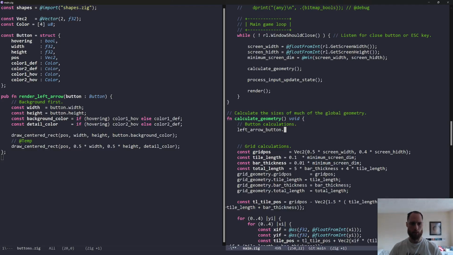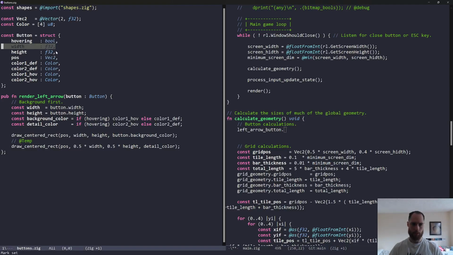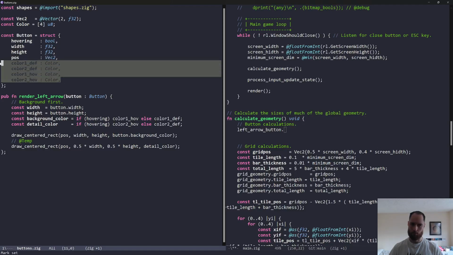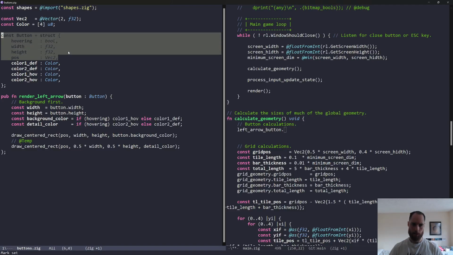Okay, so why don't we say then, left arrow button dot, some of these, let's see, a lot of these things are dynamic. What's dynamic? The width is dynamic, the height is dynamic. This stuff is not. And the position, so all of these are dynamic.